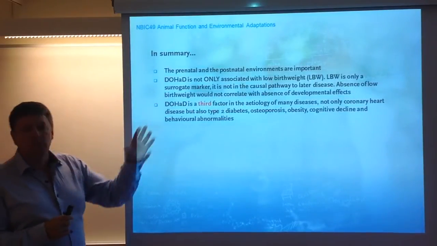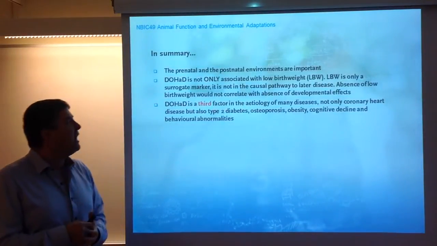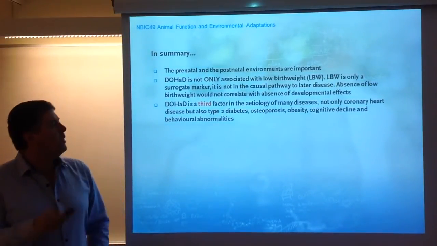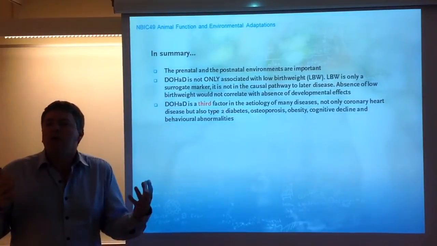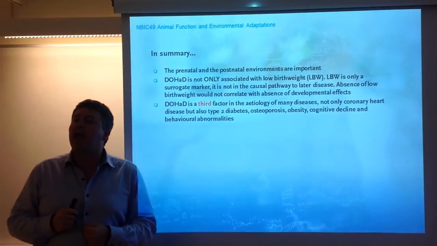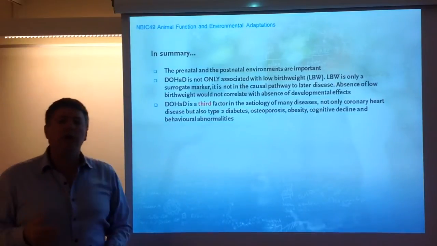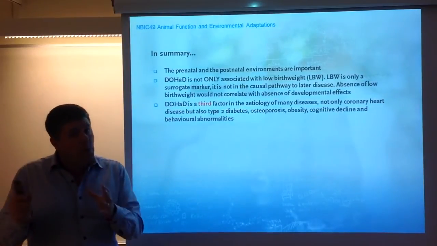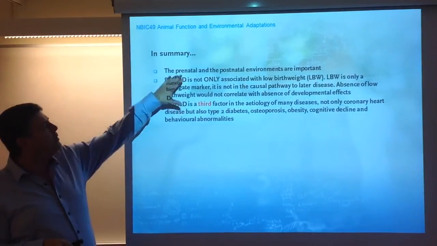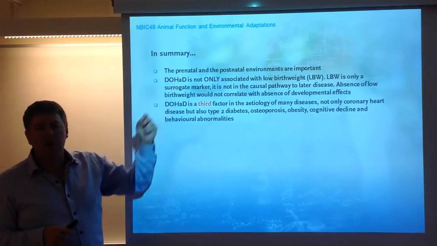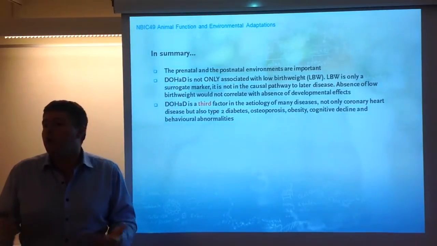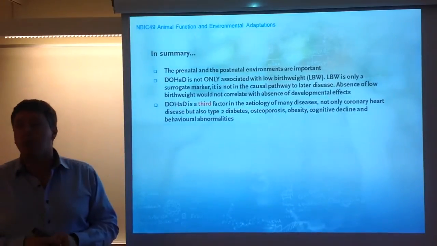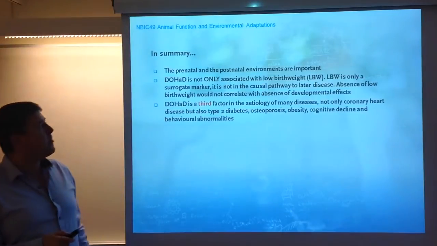To summarize, I think that what this evidence is giving us is that the prenatal and the postnatal environments are important. We already knew that the postnatal environment is important. We are bombarded with information telling us that we need to exercise, that we don't need to smoke, that we don't need to drink too much, and so on. We know how important that is. That's the postnatal environment. What this data is showing is that the prenatal environment is also equally important. And you can say, well, there we have no choice, because we can choose very little or nothing. It's our parents that have to choose for us at that time.